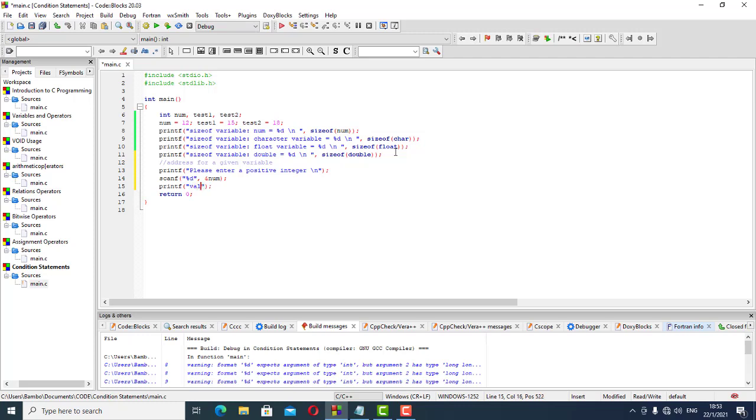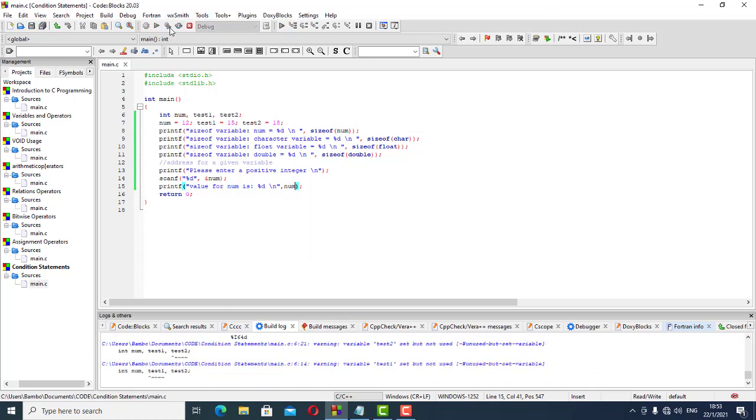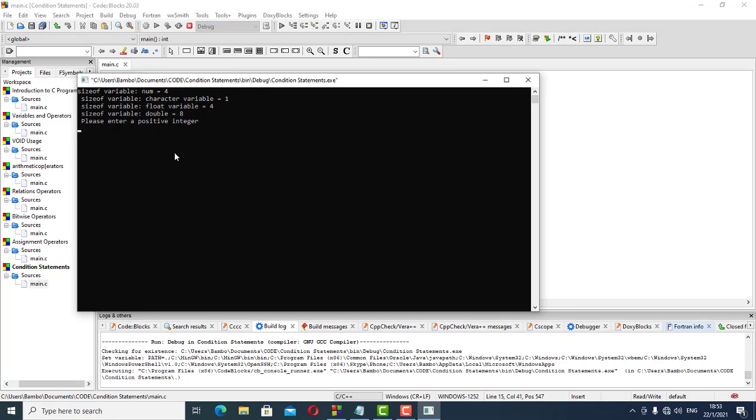So the value for num is %d, and we get a new line. So we get num, and if we run it, it prompts us, please enter a positive integer, 88, and the value for num is 88.